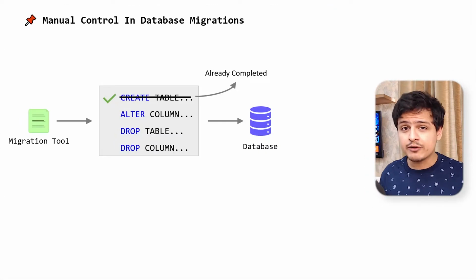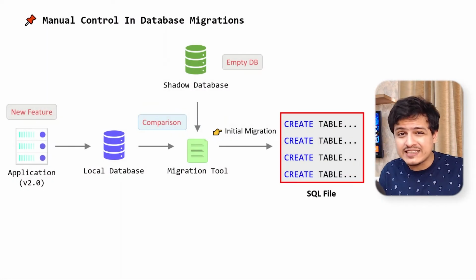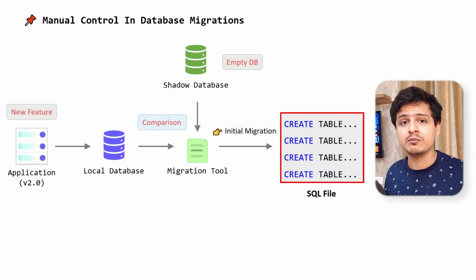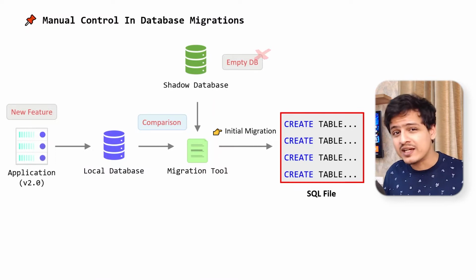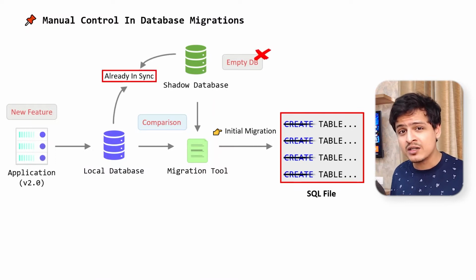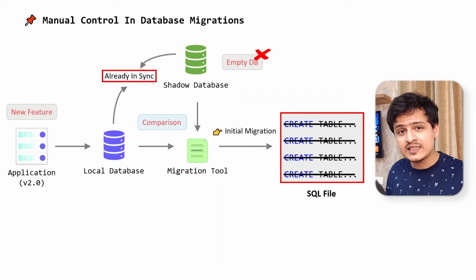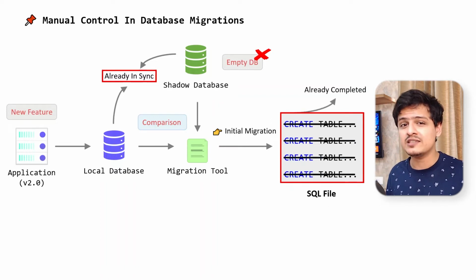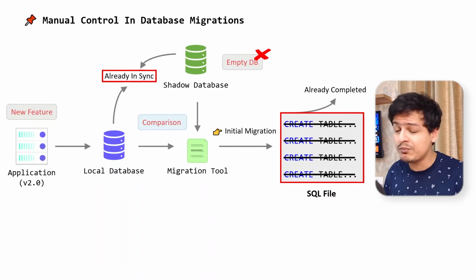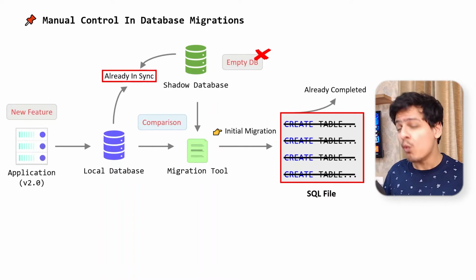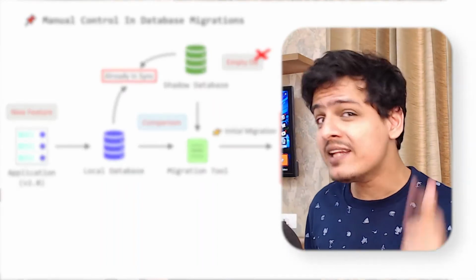The first step of migration always starts with a create table statement for each one of our tables. But this will most likely be unnecessary if your production schema is already in sync with your development schema. In this case, we want to mark this first migration step as completed so we can simply ignore it. We need to use this feature carefully, like very carefully. Promise me that you will.